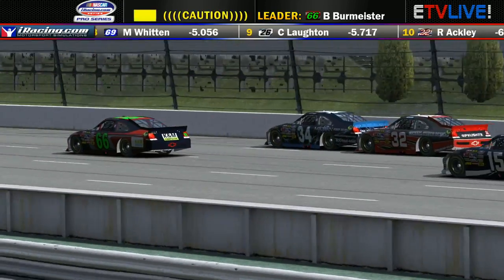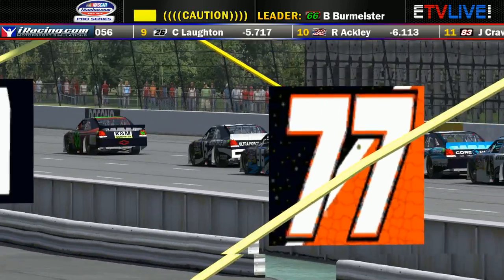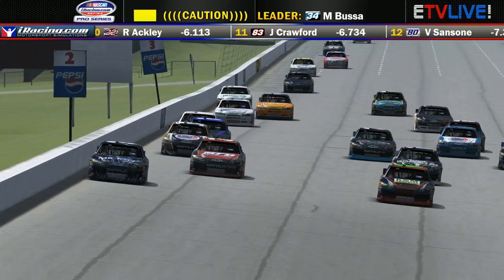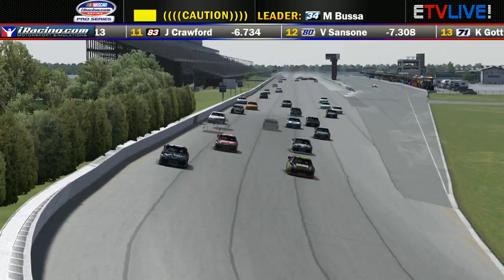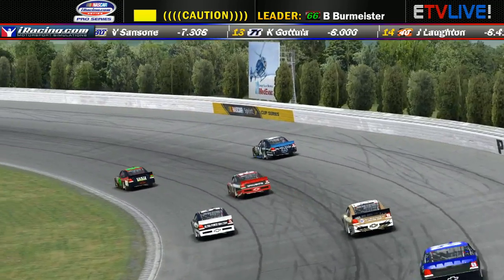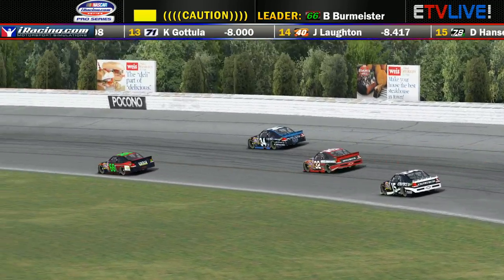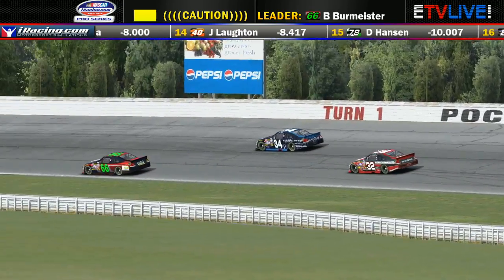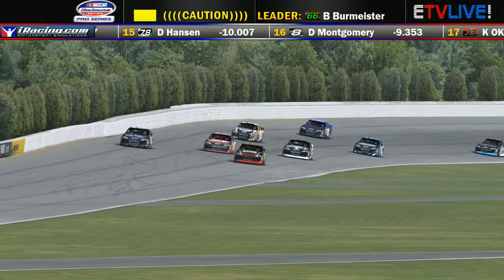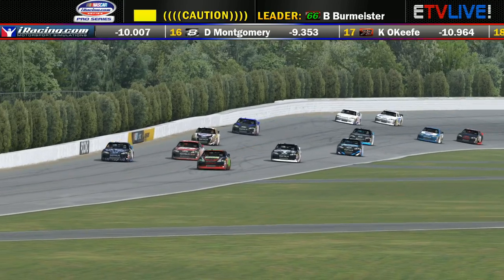Great start from the 34 Boosie. He's going to remain side by side with the... big wreck in the back. Big wreck in the back. Caution is out. Big stack up. 73 Kenneth O'Keefe involved, among others, and they're not too happy about it either. 77 of Andrew Fash, the 14 of Brandon Cattell pulls away. Jarl Tyen pulls away. I believe Derek Crone is going to miss that. No, he's going to get a little bit of that as well.